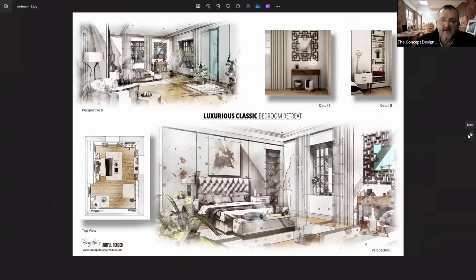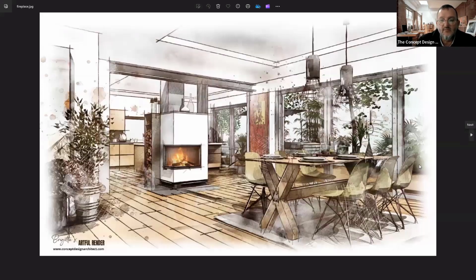So we worry so often about what we're doing as architects and designers. If you're an interior designer, we worry about our process. But it's also super important to worry about the client. The client needs something that he can relate to quickly. Let's take a look at some more imagery.